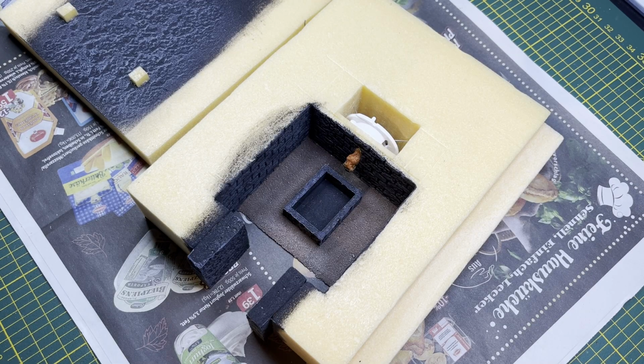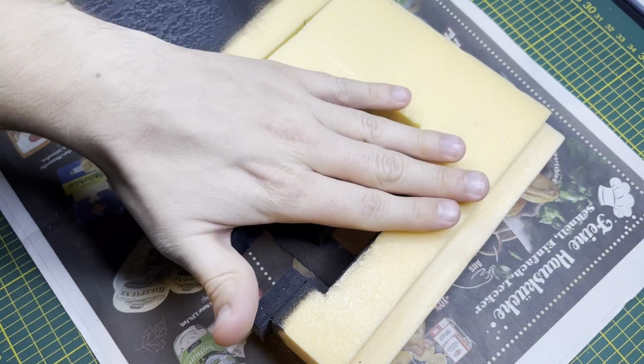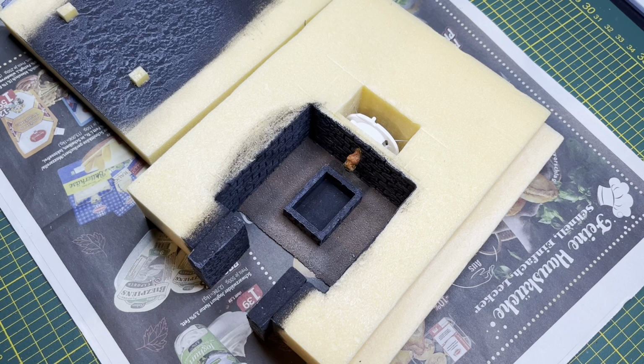I have already completed many steps so far. I started with a block of XPS foam. I cut out the interior from this, printed a wall texture on the inside and left the opening at the front. If you want to keep it simpler, you can keep the burial mound closed, which is how I did it with my others. But since Theodred is being buried, the mound shouldn't be closed.